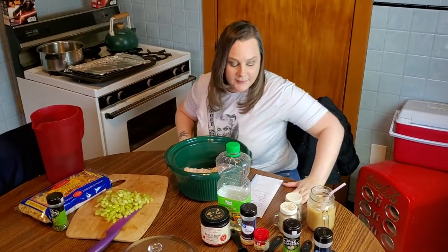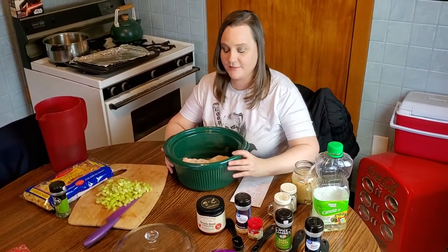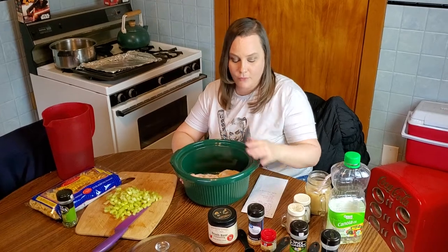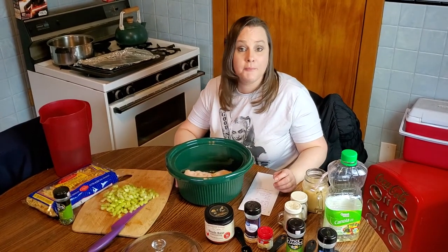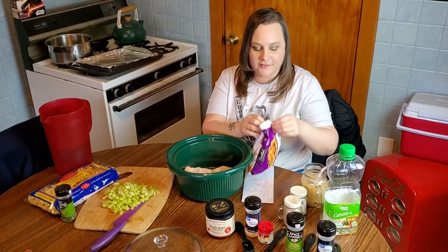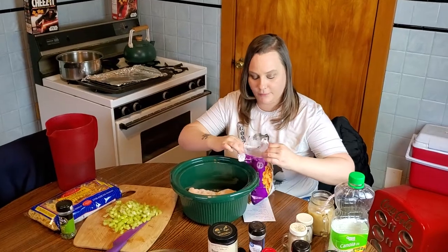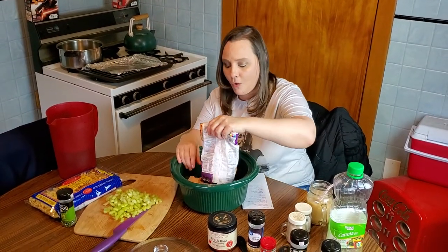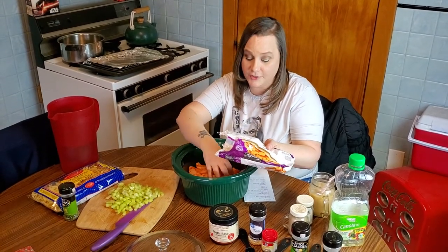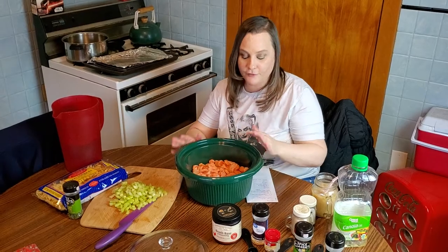So you're going to need one and a half pounds of boneless, skinless chicken breasts. Mine are already in there - they can go right in frozen, but you want those on the bottom. Then you're going to need two cups of carrots. I cheat and buy a 16 ounce bag of crinkle cut carrots and put them in frozen. You can also buy whole carrots and peel and cut them yourself, or use baby carrots - as long as you have two cups.